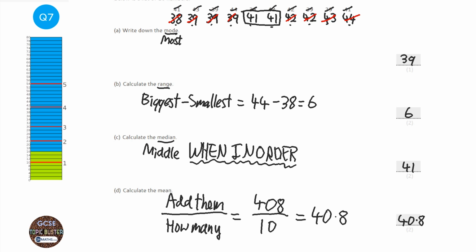for the mean. Now, I would always double check that, so I'm going to do it again on my calculator, because when you're typing a whole load of numbers, it's always easy to make a mistake, but it's very rare to make the same mistake twice, and it's come up with 408 again, so I know it's probably right.